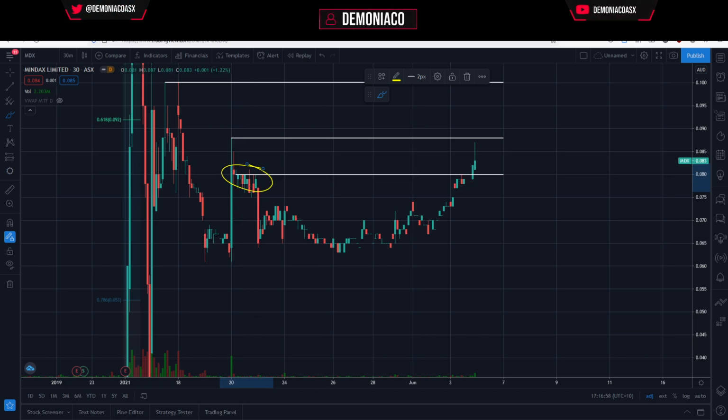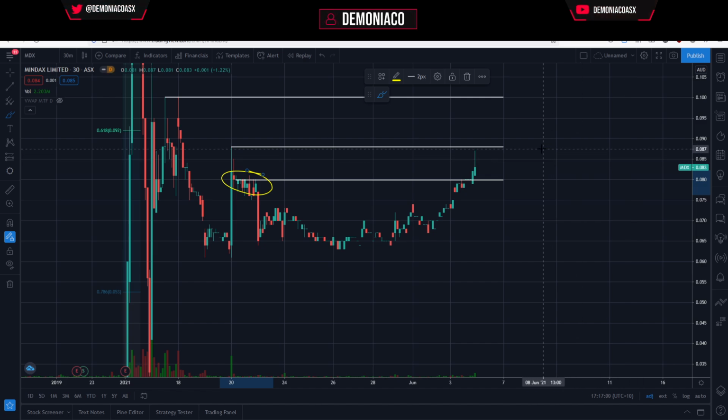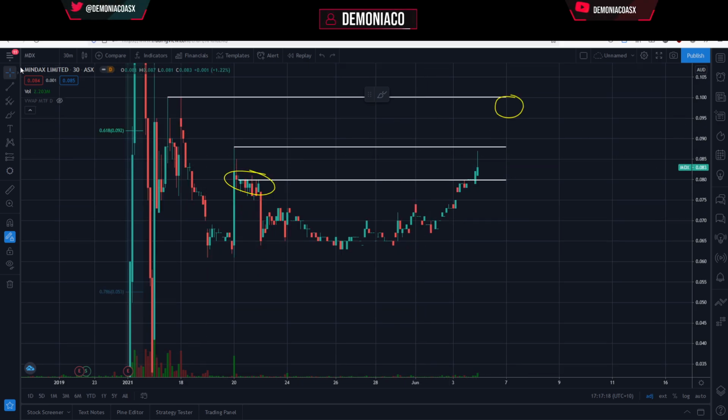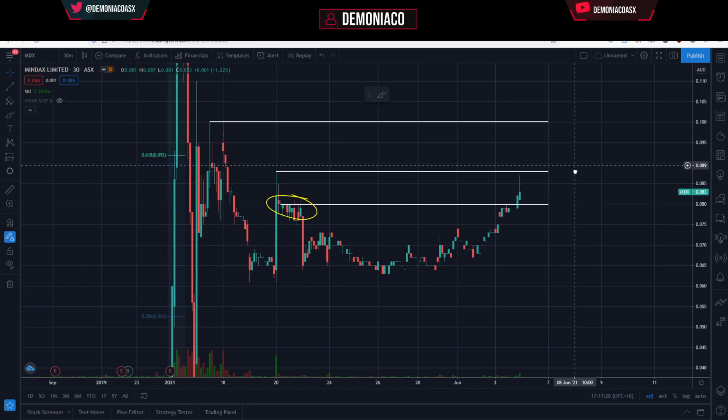I am planning to hold this one. The first target was 8.8, and it got very close to there today, but the main target here is 9.9, 9.8. The idea for me is to scale out as it gets into this range below 10 cents. I know in my previous video I mentioned I've been selling out too early at the 10 cent level and should hold to 10.5 or 11 cents. But that's for rallies up to 10 cents when they first hit that target.